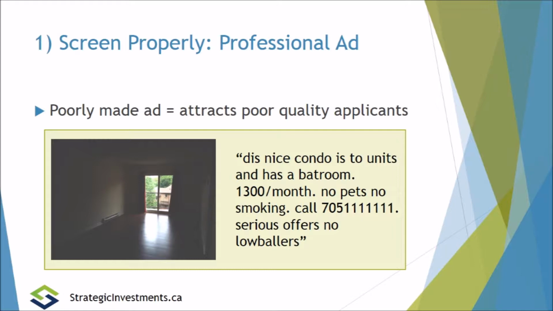Think about it. If you're a good quality tenant and you see an ad for a rental unit that is at a fair cost, but the description looks like it was written by a child, and the blurry photos just make it look like a dusty dark home, you likely wouldn't even bother contacting them. If you're a low quality tenant, you'll be desperate for anything.